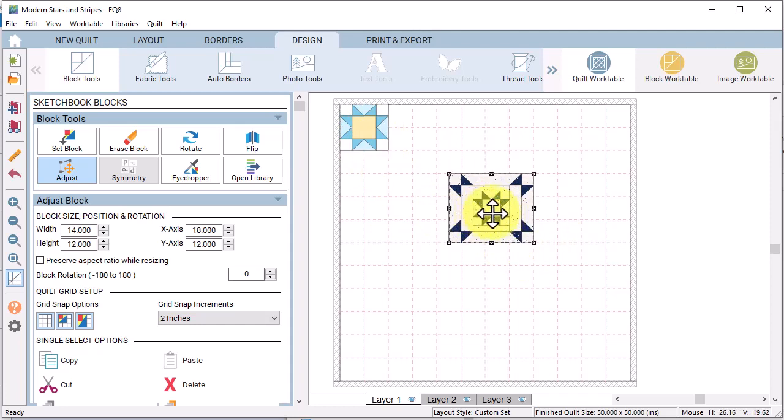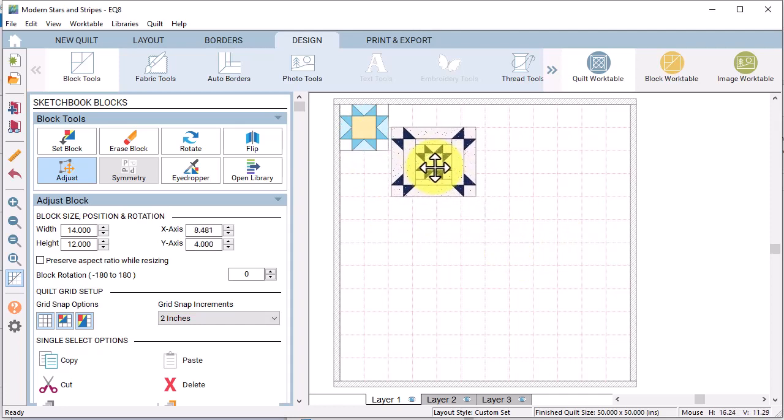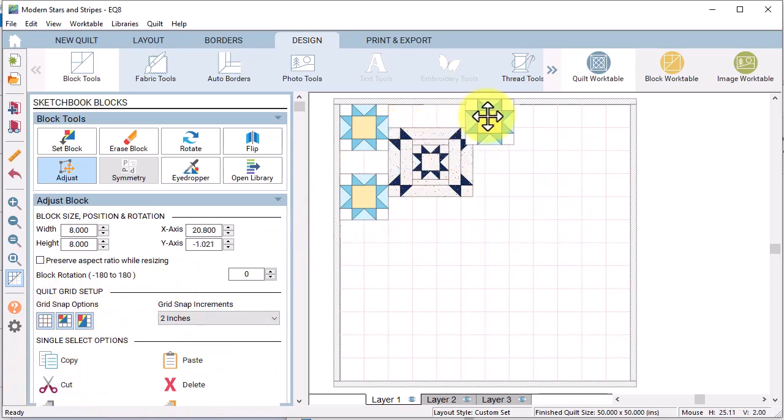Select the merged block and position it to line up so the points of the star points actually match. Select the variable point star and select Copy Paste and position on the left side of the quilt. Continue to do additional pastes and now position on the right side of the merged block. Once you have a layout you like, now you can resize the center to match the layout.